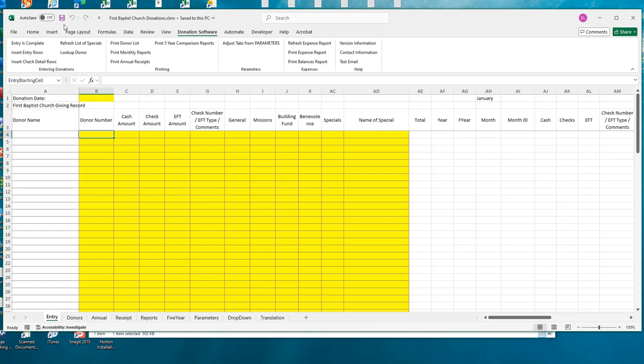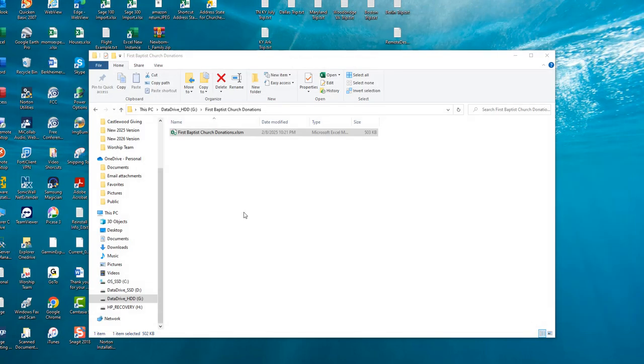Okay, so this is the standard Excel save button. So now we've saved all of our changes, and we can shut this down. We can close it down, because now we're just simply done with the installation, and we are ready then to wait for our first donation. Okay, and then on Sunday when you get your donations, you're ready to open this back up again.